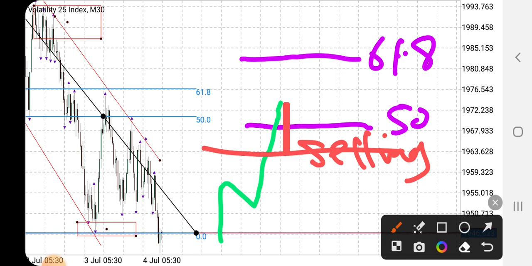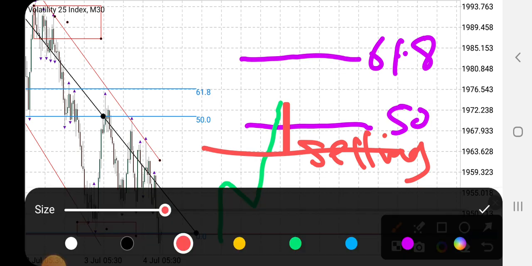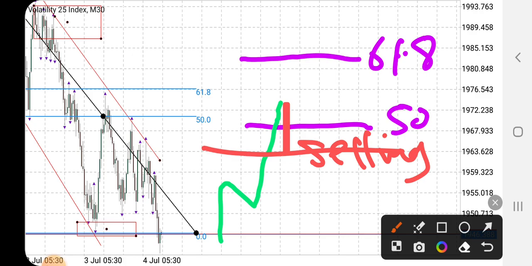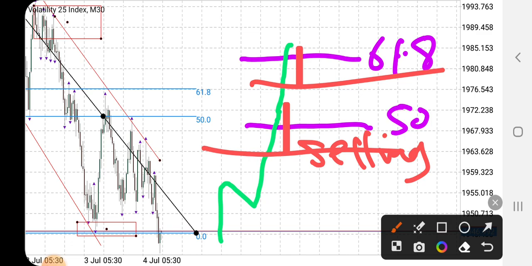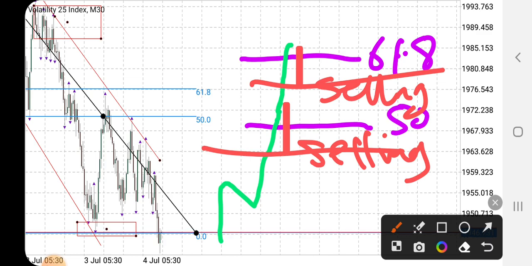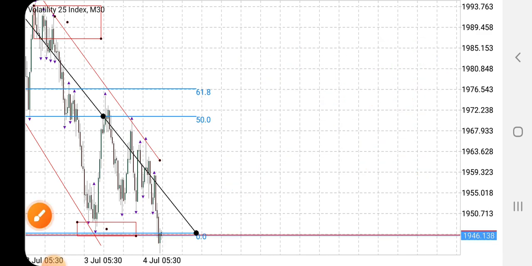The next thing is also at 61.8. You still do the same thing. If the price pushes up to 61.8, you wait for the price to close down with another bearish engulfing candlestick right there. Once you have this, this is the point you are going to be making entry again. This is the point you are going to be selling at 61.8. These are the two conditions. If you see this, you make your entry. That's all.